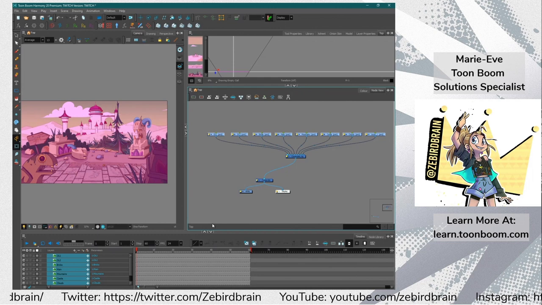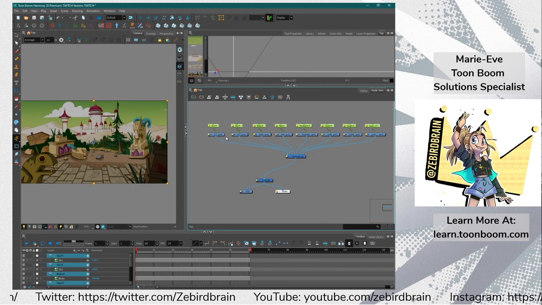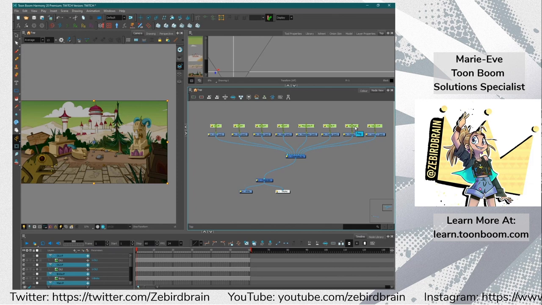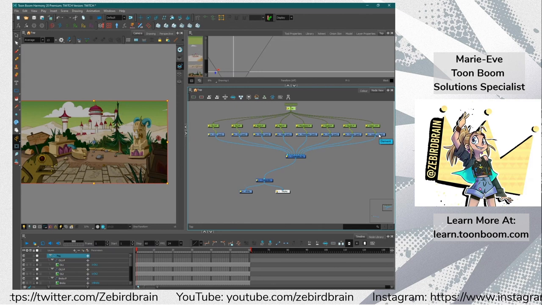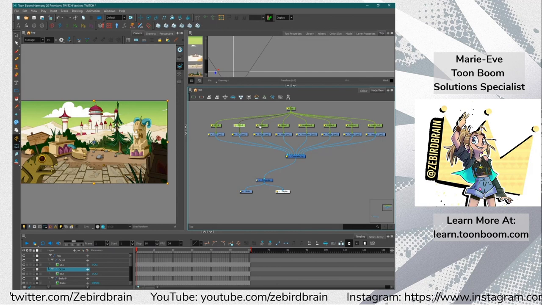And then since they're already selected, you just have to press Ctrl-Shift-P to get all your pegs. And since they're already selected again, you can press Ctrl-P to unite them. So that's usually what I do for backgrounds. I select what I want, I go with Ctrl-Shift-P and Ctrl-P. That's my recipe for success. And then everything has its own little peg and you'll be able to work magic with it.